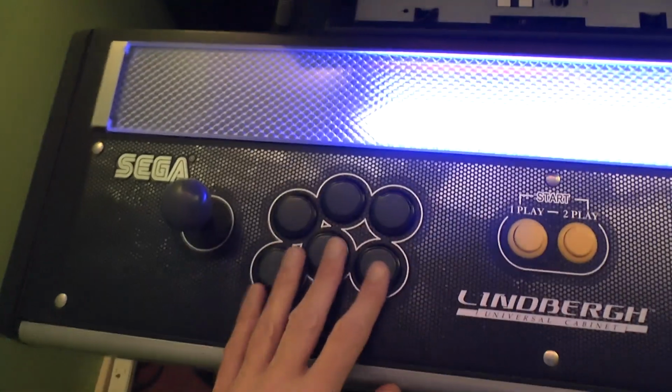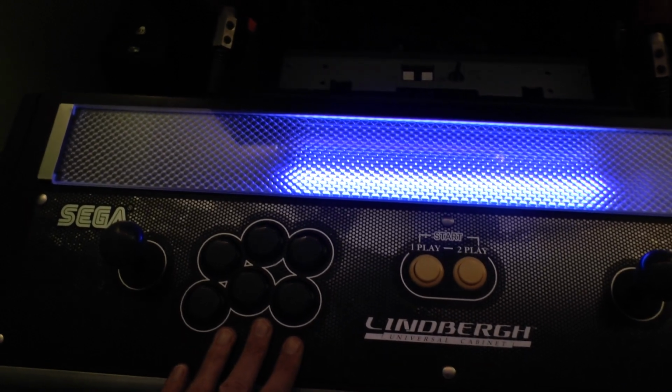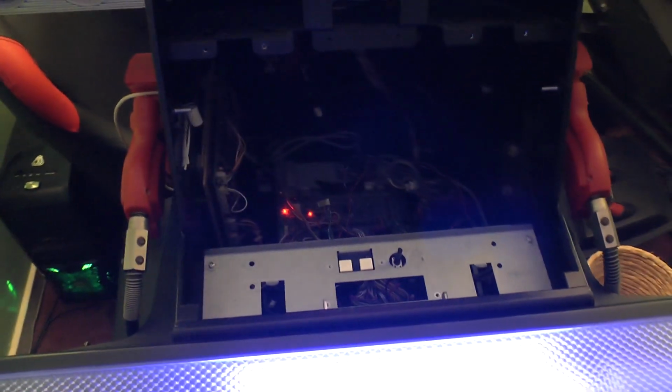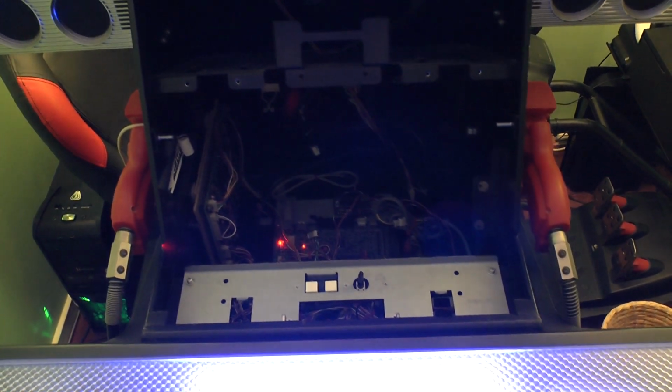So everything to do with the control panel is through the JVS harness. But by using that JVS pack, it enables my PC to see this control panel effectively as a set of buttons. And the firmware on the JVS pack installed in here has been set to be recognized as a PS3 controller, so that's what my PC will see it as. Now I can change that so it's MAME if I wanted to, but it's actually configured as a PS3 controller. So I just thought I'd show you that.